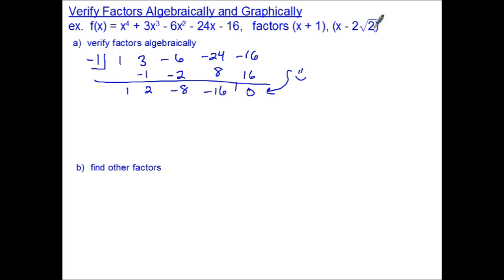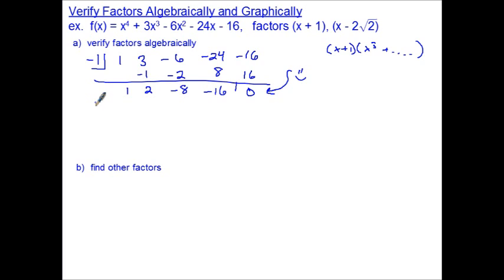Okay, now to verify the second one, I do have a couple options. I could go with the original function again, but basically what I've done so far is I've broken that x plus 1 off, and then I've got that x to the third left over right there. I'm not going to write the whole thing out, but basically that's what I've got. And so if I can divide this second factor into the original, well, it wasn't that factor, so it's got to be a factor of what's left over as well. So basically what I can do is divide now the 2 root 2 out of what I've got here.